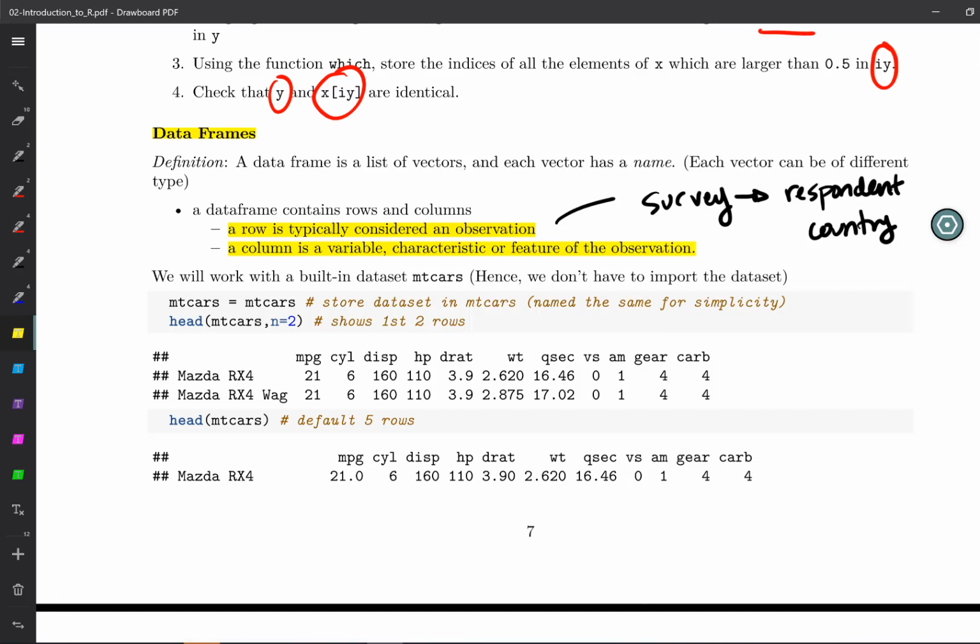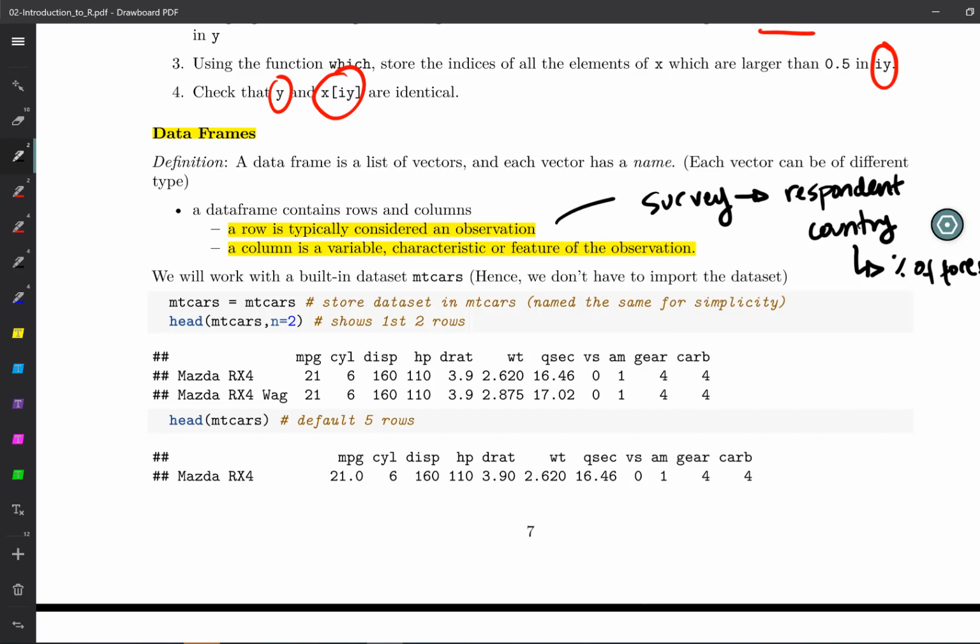So I gave you the example of the survey before. If we think about countries, we can have a column where it says percentage of forest in the country, and you can have more information like that. For now, when we do the ICA, we are going to use environmental data, but for now we're going to use the data that was exemplified to you in the textbook. So we're going to use a data set that is already part of R. We simply are going to bring it in.